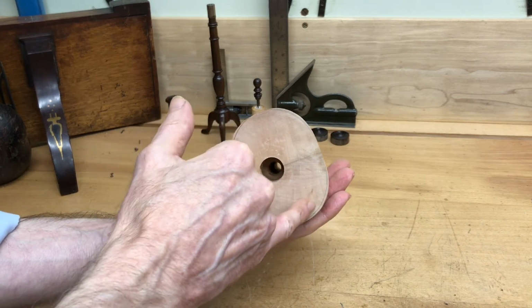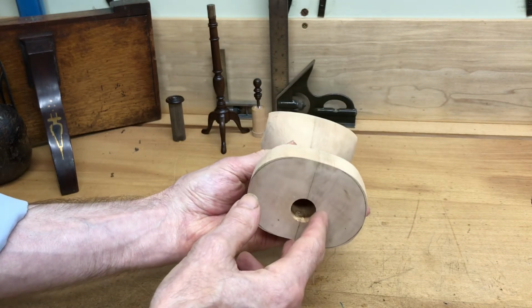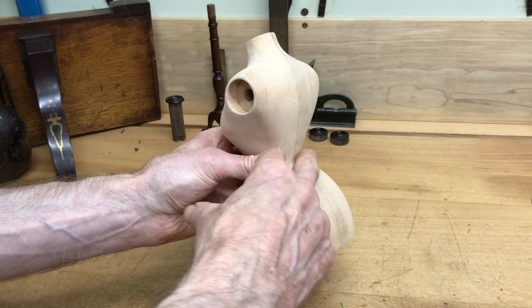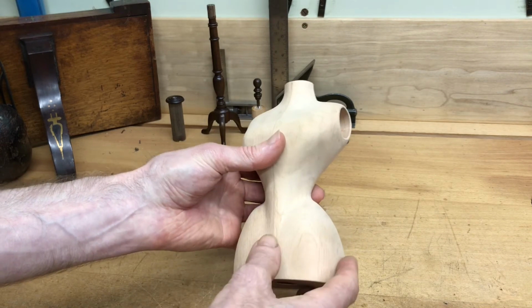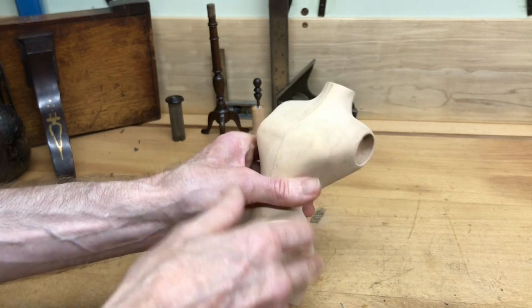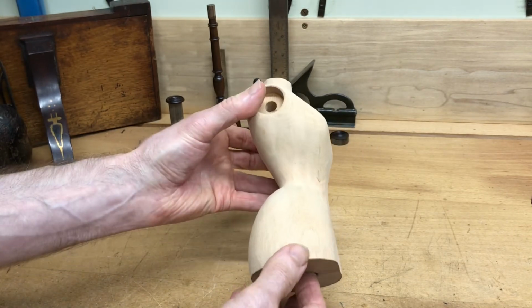I need to take it up to that line. I didn't want to go too much straight away in case it wasn't quite right. I want to take some of that curve out, flatten it off a little bit. There's a little bit of a bump there on the hip that needs to go. And the neck needs thinning out a little bit. It's still not quite to the line yet. So it's coming along. It looks a lot better than the other one. I'm quite pleased with that.